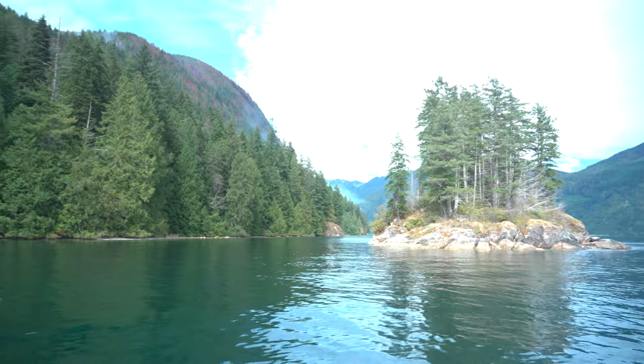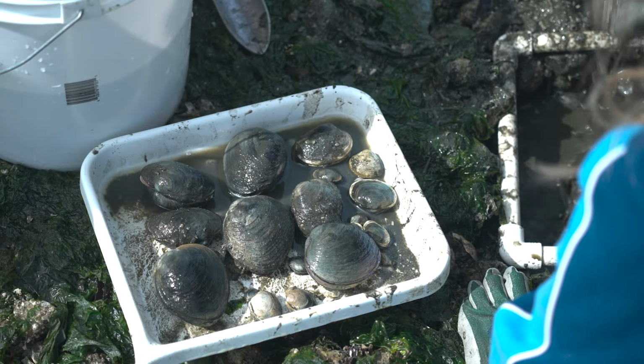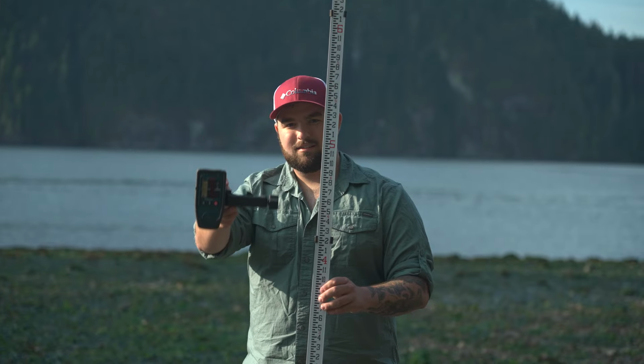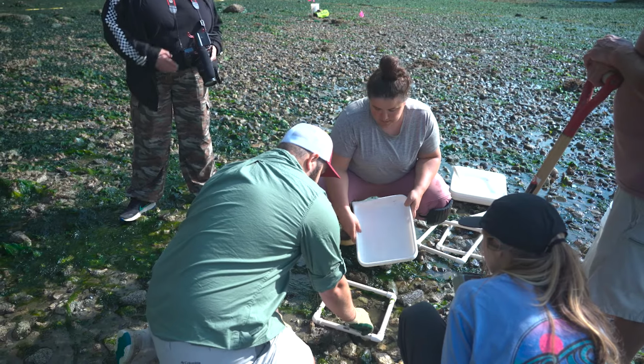On these clam gardens, we've been working to understand them by doing quadrat studies and placing 5 quadrats along the beach and digging 30 centimeters deep to see how many clams are there. From there, we can get a rough understanding of how many clams might be on the beach. And likewise, we pair that with a GPS survey going around the perimeter of the beach, taking beach levels, heights, that match the tide, so we can then begin to understand how much food is actually on these clam gardens, and likewise, how much food could there be on these clam gardens based on the size of them. Essentially, and be sorting through all of the sediment that we dig out.